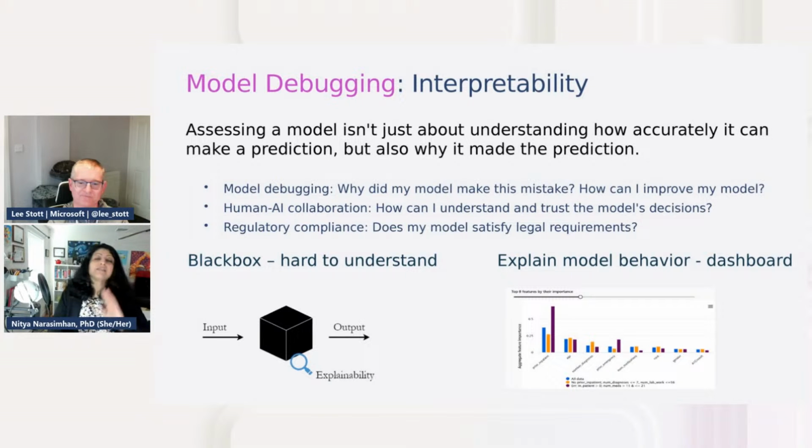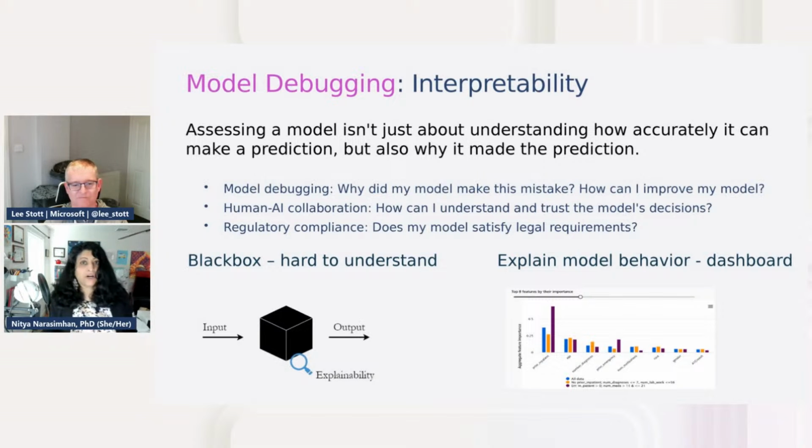And last but not least, the fourth thing that we looked at is we really want to explain the model behavior. So this actually, believe it or not, has two implications. One is we want to be able to explain to a user, hey, your decision is because of this, right? And that allows us as data scientists and developers to also think about what would that user have to do to get a different decision? But the other side of it is this is actually very, very critical for governance and accountability as well.